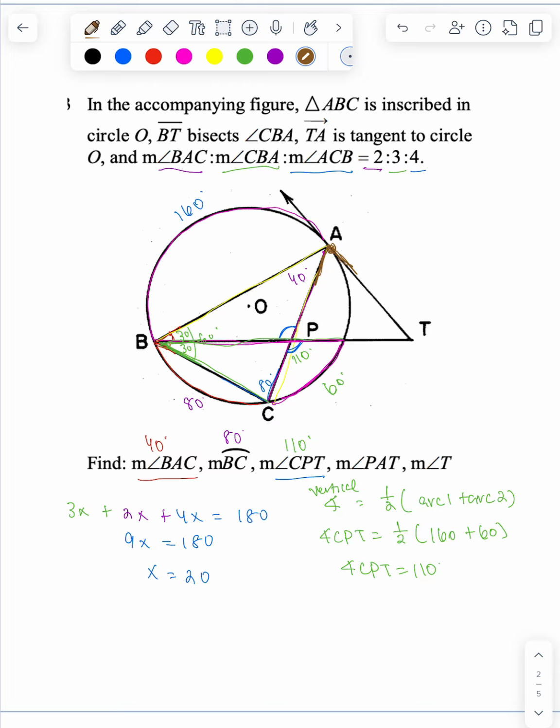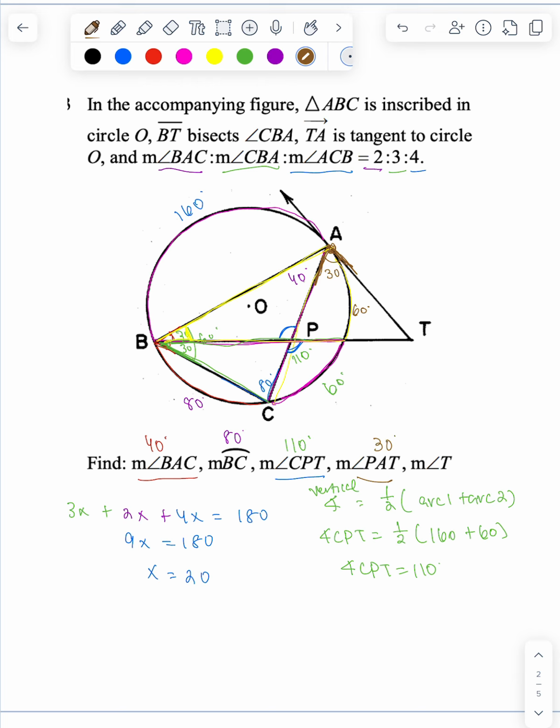And remember that angles on the circle work just like inscribed angles. They're half the intercepted arc. So we have this 30-degree angle, and that's an inscribed angle that intercepts this arc right over here, which is the arc that angle PAT, the one in brown, intercepts. So remember, the arc is double the angle because the inscribed angle is half the intercepted arc. So if the inscribed angle is 30, this is 60. And so that means that the angle on the circle would be half of that, which is 30 degrees.